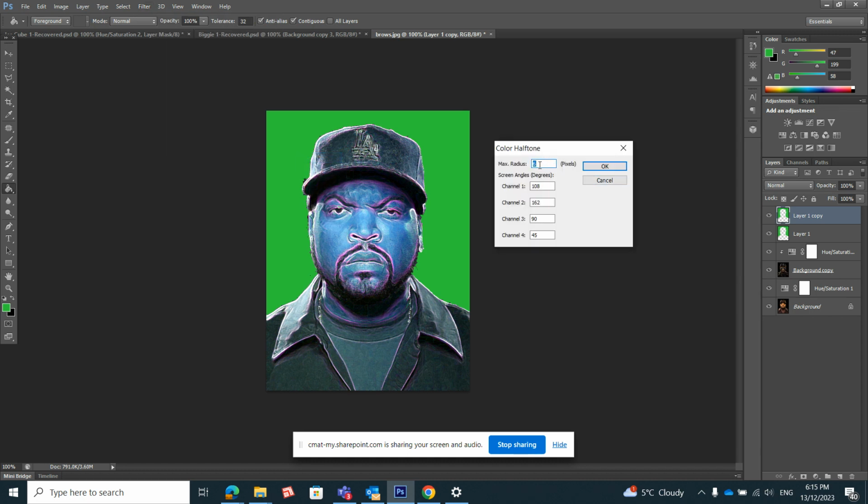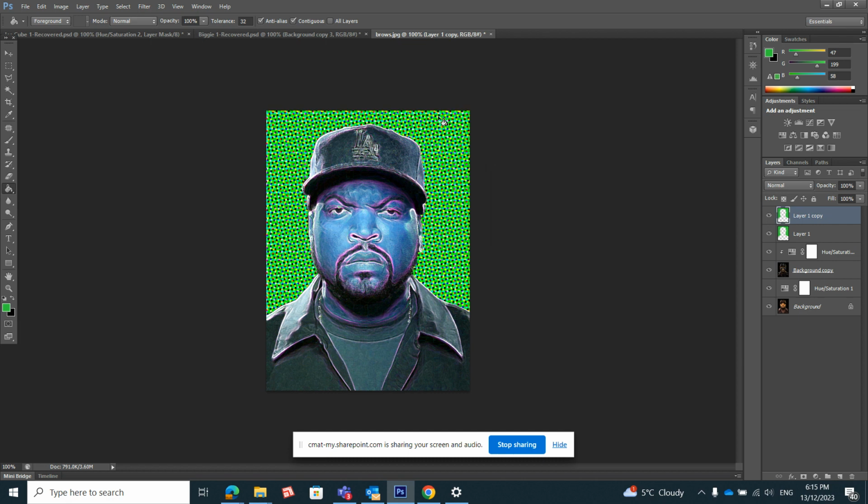The main one you want to mess around with is the radius. So if you want the dots bigger or smaller, you can increase the size of the radius. I'm going to click OK, and you can see it's put on a series of dots, much like we get in a pop art piece of work. Okay, so what we've got now is an image which looks very pop art. It's blue and it's green. Pop art, we get a lot of images repeated, but in different color variations.